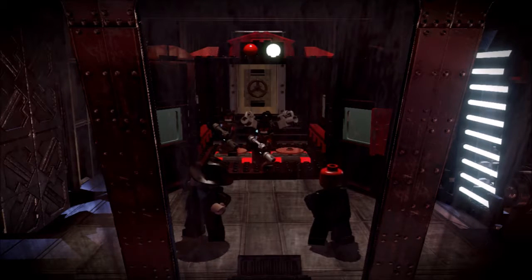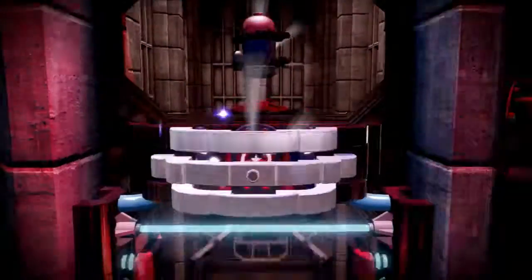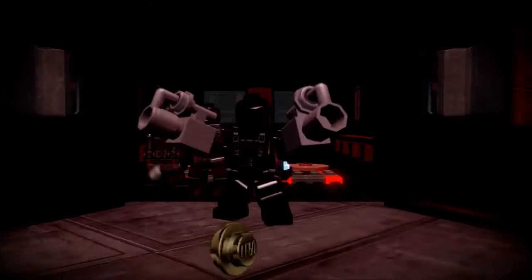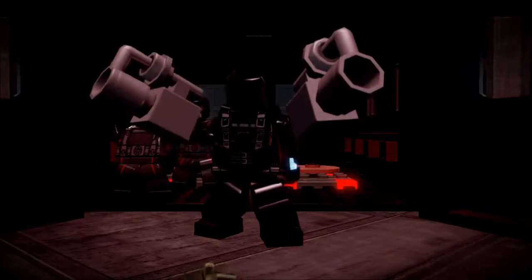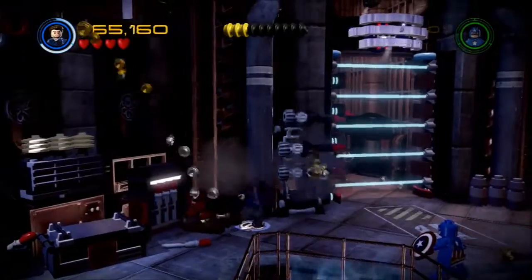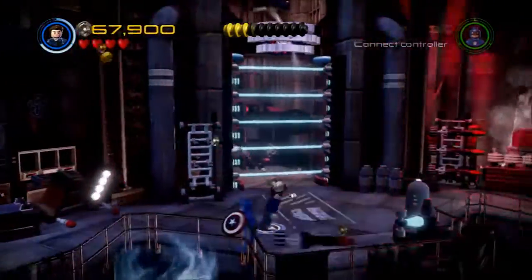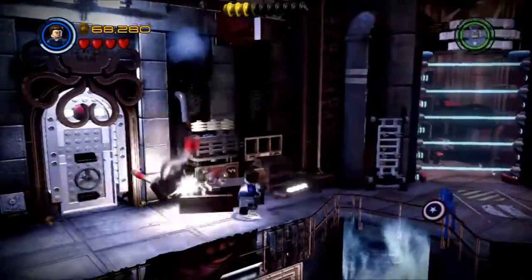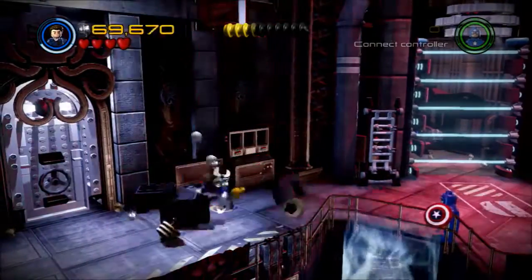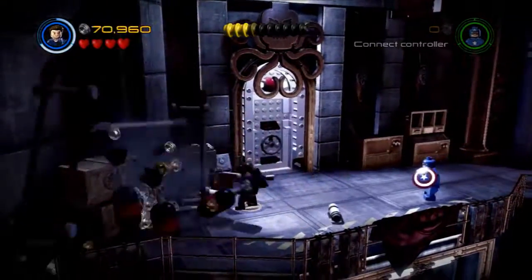And here you see the happy little Hydra soldiers, including the big Hydra soldier, that they're going to send down to deal with us. Now, they can't get to us unless we lower the electric grid or whatever that's splitting us off from them. So I'm going to take my time and go and grab some more studs in this area.